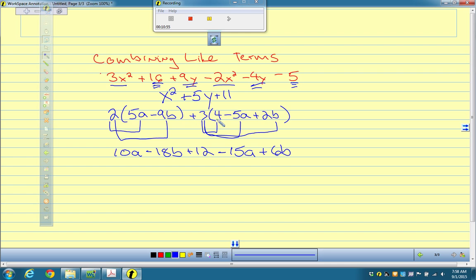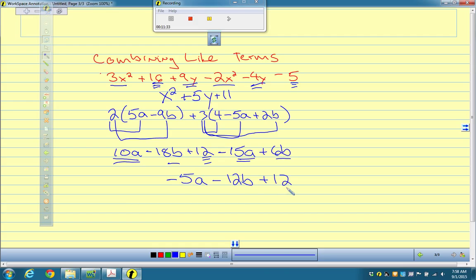And then this is where people always mess up too. If there's a negative sign here, they forget to distribute the negative sign. So you got to make sure if this is a minus here, you have to remember that a minus is a plus and stuff like that. And in this case, the letters, it doesn't matter which order you go. I'm going to put the a's first. So how many a's do I have altogether? Negative 5a. How many b's do I have altogether? Is that negative 12b? And then what? Plus 12 is all by itself, so plus 12. Questions about that?